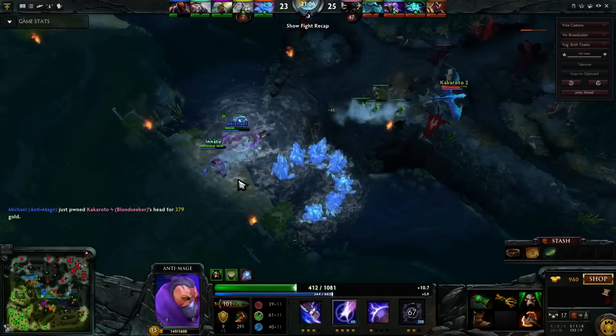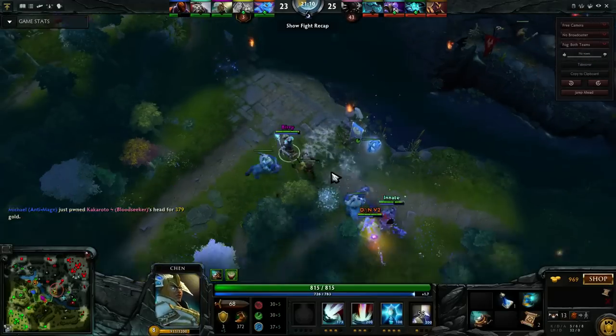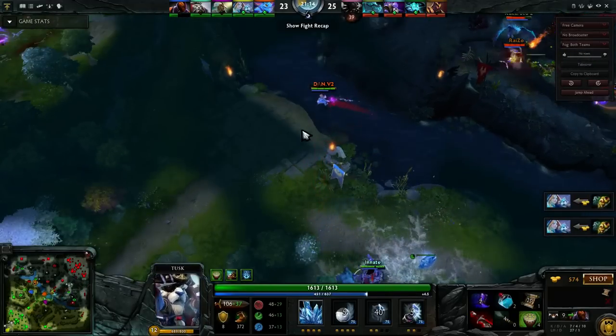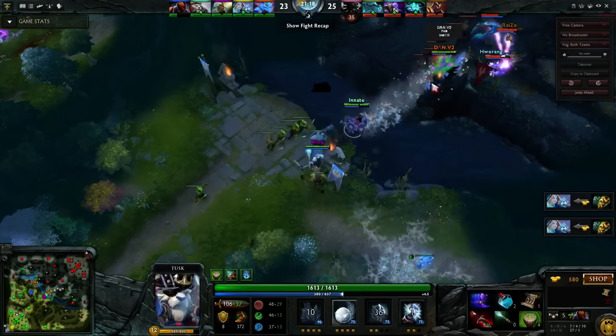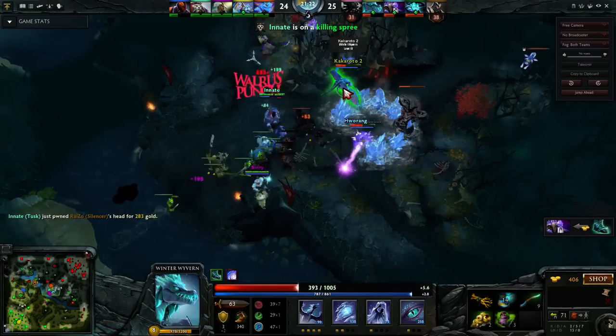Oh shit. That was huge. God, that was such a good play. Really good play by Tusk. Played that perfectly. And not only did he play that perfectly, but he knew the exact distance that he could cast a snowball and then add Michael into the snowball as well, the anti-mage. So sick plays by Tusk right here.